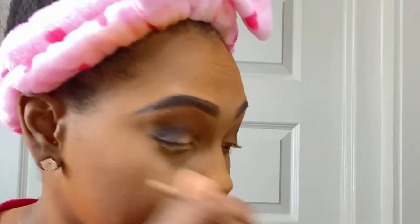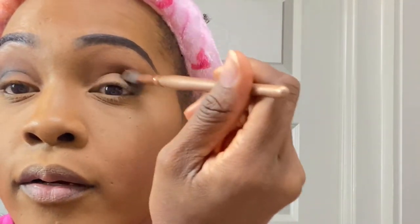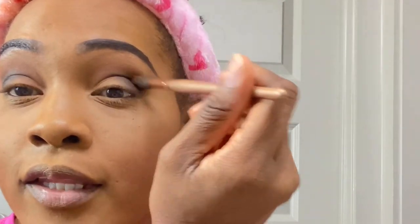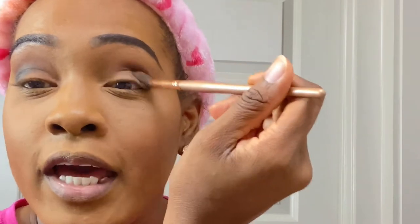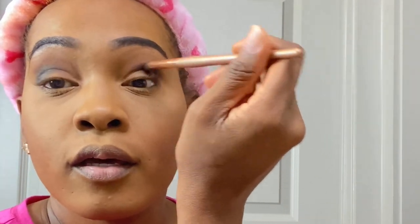And then I'm gonna kind of bring it on in. Still coming through on that corner, but bring it on in. Same thing, come through on that corner, girl, bring it on in. And again, you see where my hands are at the bottom, because I don't have a tight grip, so it just makes it easier to be loose with it. Okay, all right, I'm okay with this. And now I'm about to come through with my gold, okay?